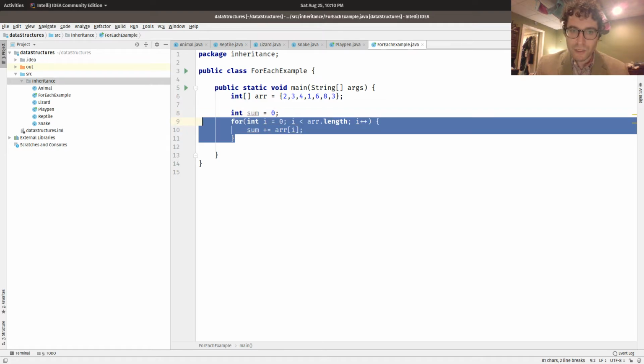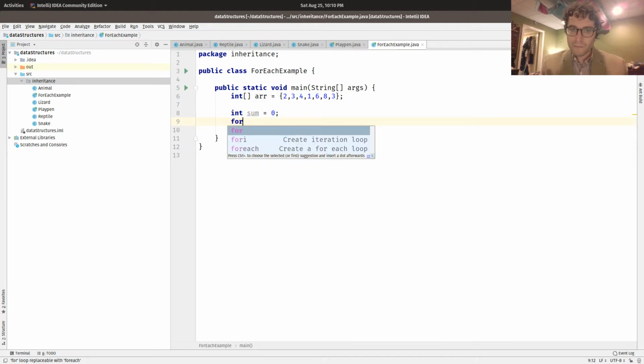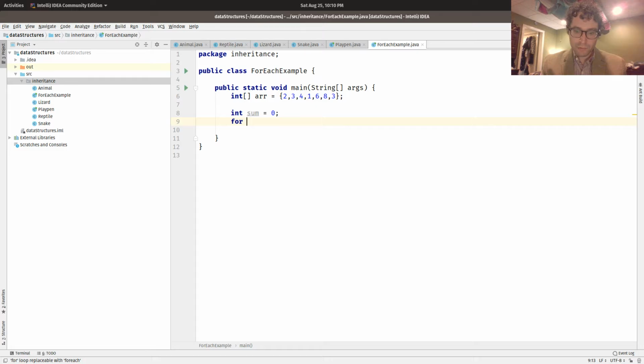Now you can use a for each loop over basically anything that's iterable, anything that we can create an iterator for, which we'll go over in a bit. For each loops typically get introduced later, but I like to introduce them early on because it provides a nice and easy way to go over stuff. It provides a much more elegant way to write things. And it looks like this. The format of the for each loop looks like this.